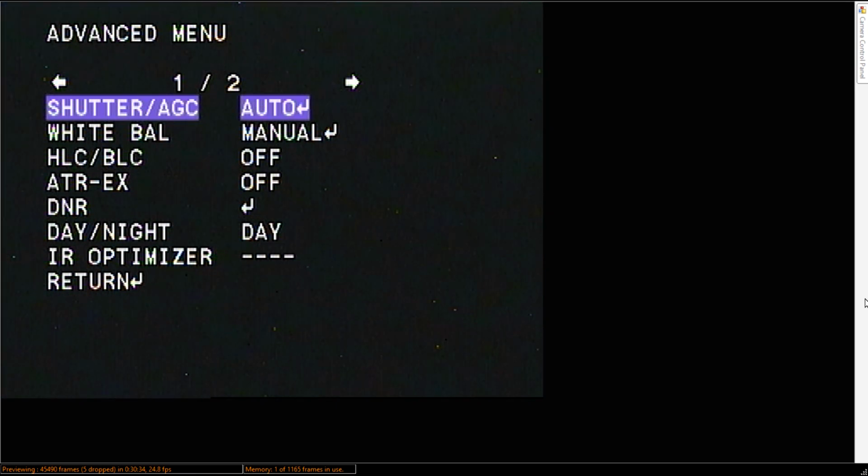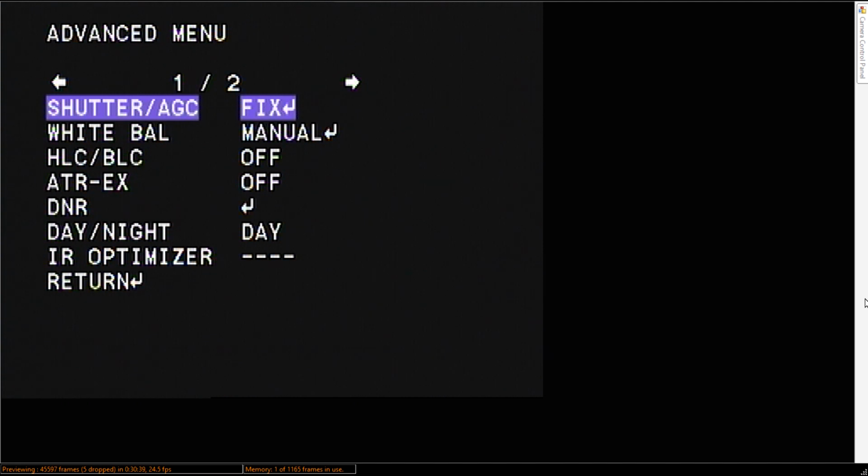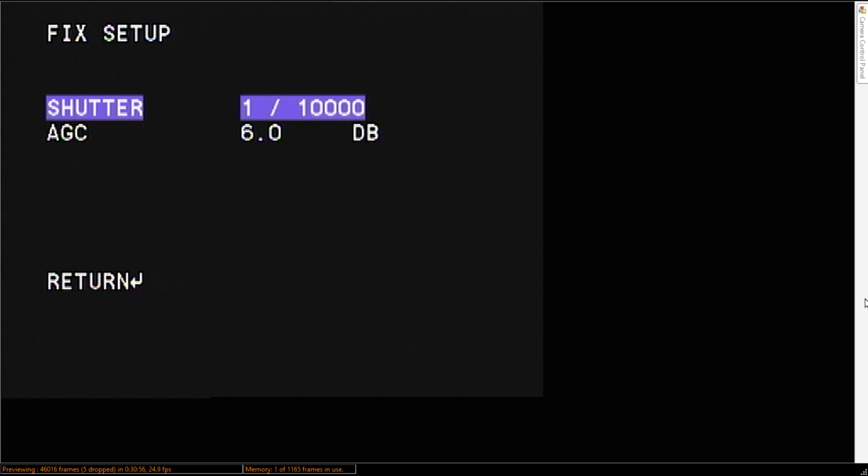And you might think that was the best thing to do when you're just starting out, but that really is not the case. What you want to use is fixed. You see, it took a while for it to adjust for auto. The background was noisy. Then when I went to fixed, the background quieted down because of the settings that we'll see here on fixed. So for the exposure and the gain, I recommend you start with fixed.